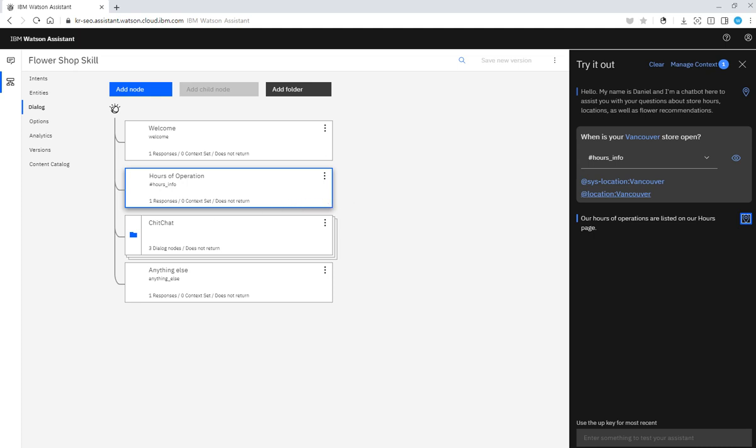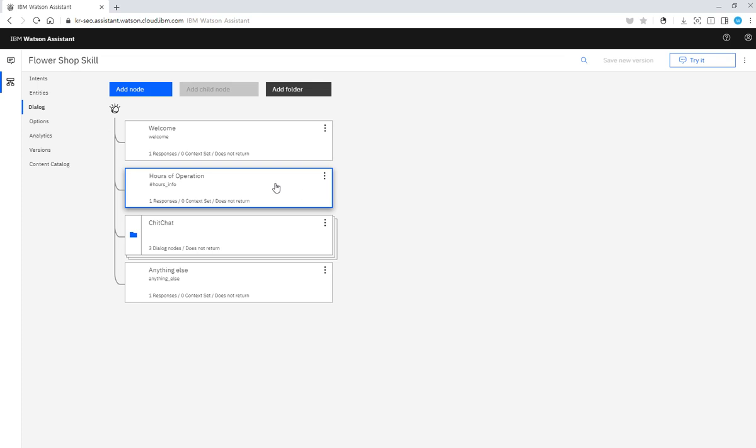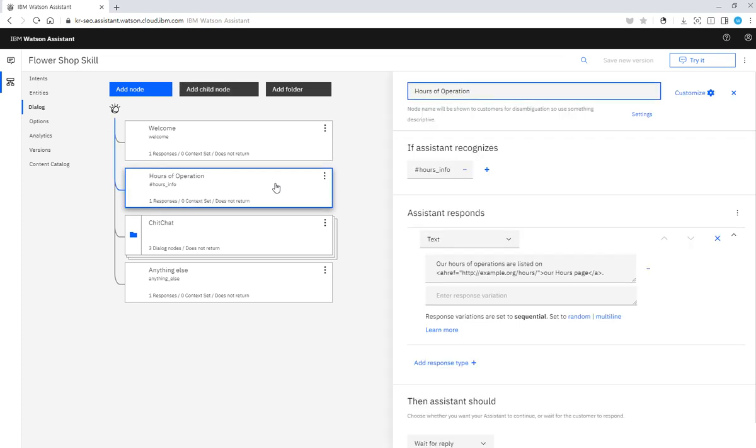Okay, let's create our location child node. The first thing you have to do is to delete the response section from our hours of operation node by clicking on the trash bin icon in the assistant response section.